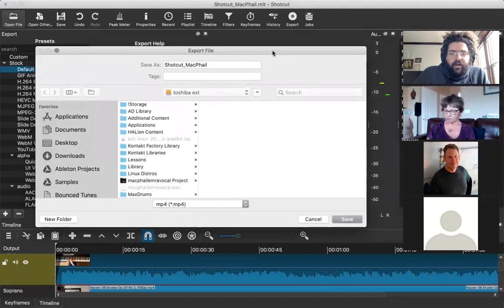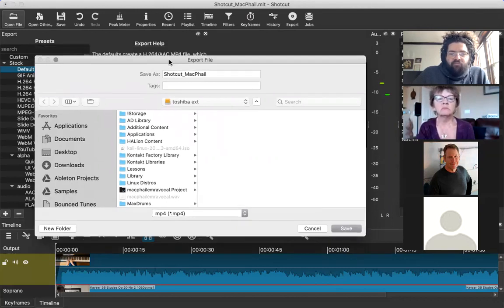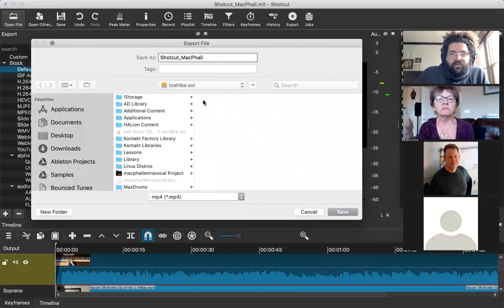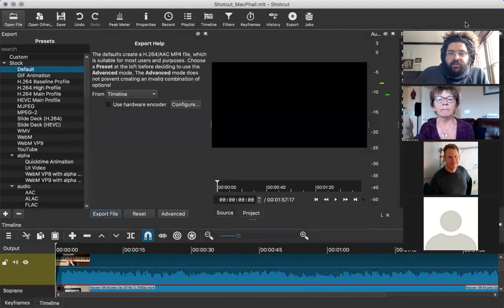And I'm not going to start this simply because my computer is already running a little slow, and in order to make sure that I'm not running any slower or ruining the recording, I'm just going to say, as soon as you hit save, you can name it whatever you want, as you normally would in any software.